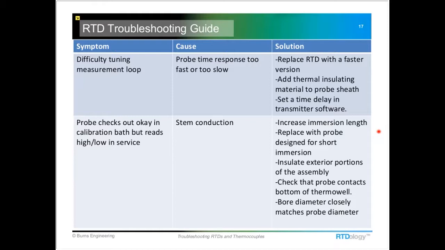And we had one situation where it was a bit of a mystery. We checked the probe and checked the process and double-checked the temperature of the fluid running through the pipe and everything. And finally it boiled down to the fact that there was a fan blowing because there was an operator in that area and they had this fan running to move the air around. And that was enough to cause a little bit of a cooling effect on the probe. Just moving the fan so it wasn't blowing on the probe was a real simple fix. Difficult to figure out, but it was sure a very simple fix.